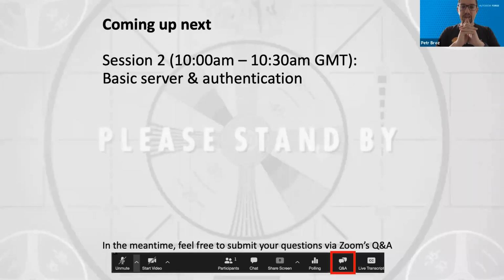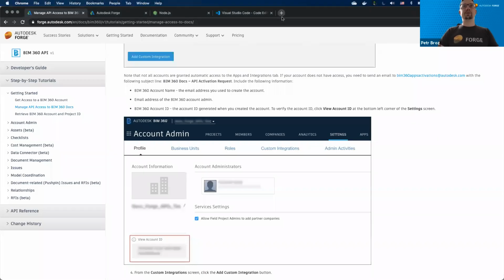So question number one: is the Forge client ID asked during the custom integration the same as the app client ID from my apps? Exactly, yes. Let me just quickly recap that. I don't think I'm an admin in any of my BIM 360 projects, so unfortunately I cannot show you this interface live.